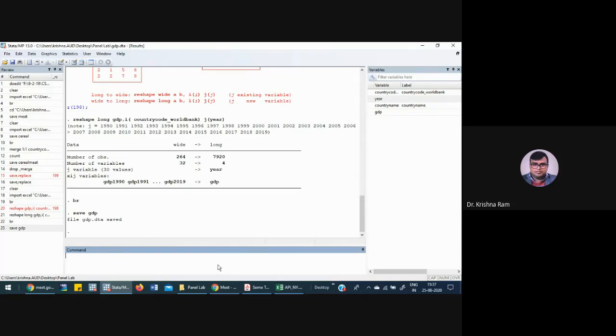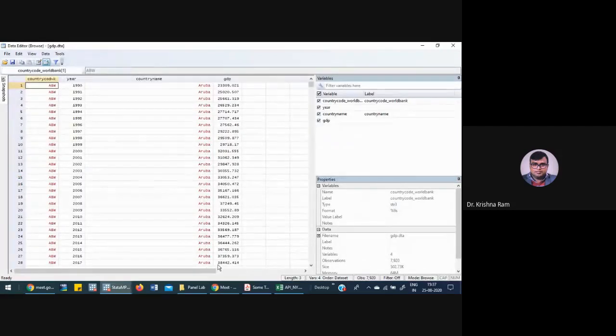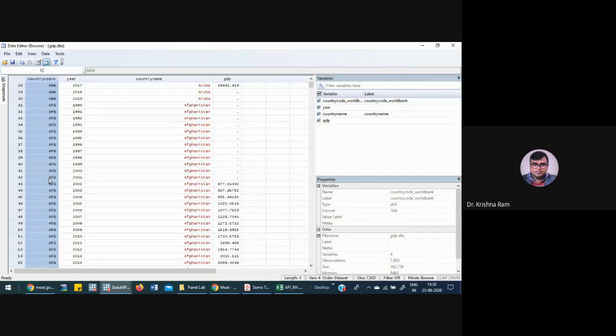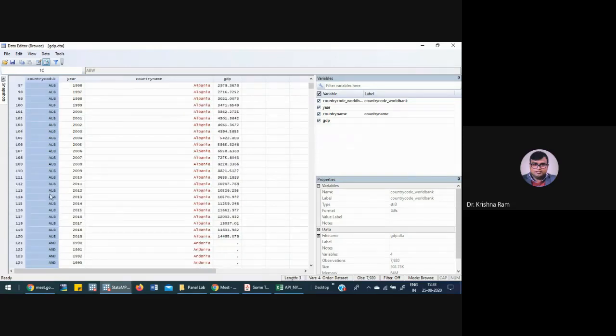Now we have a GDP data file and a Serial Meet data file that I want to merge. Look, in both of the data files you have the country code in a non-numeric form. Here for Aruba, the country code is ABW. For Afghanistan, the country code is AFG, and so on.